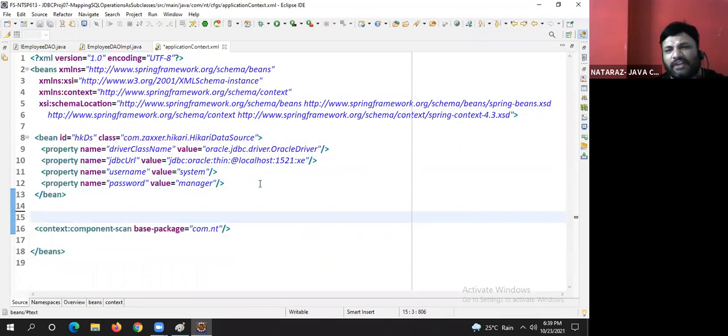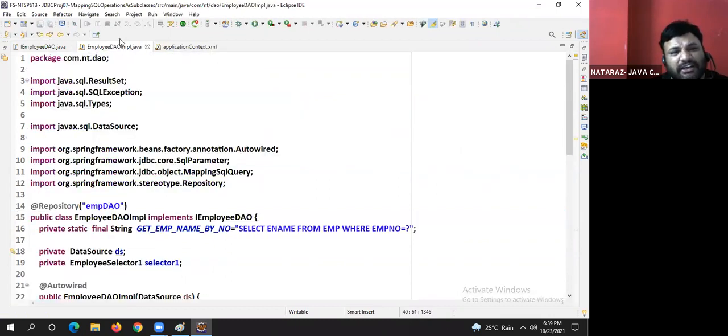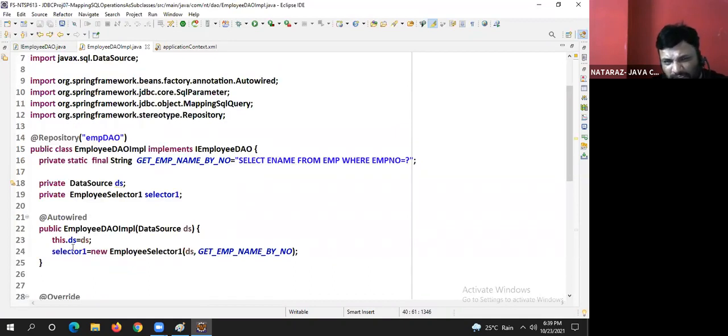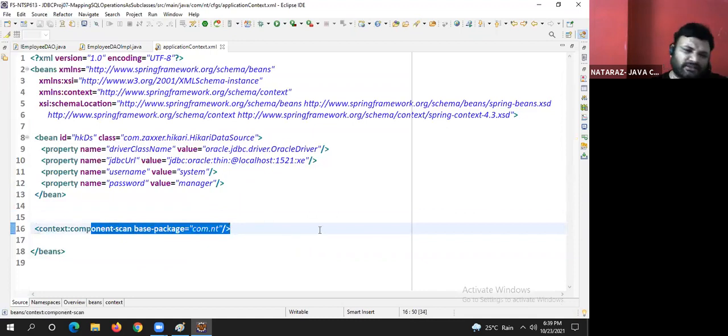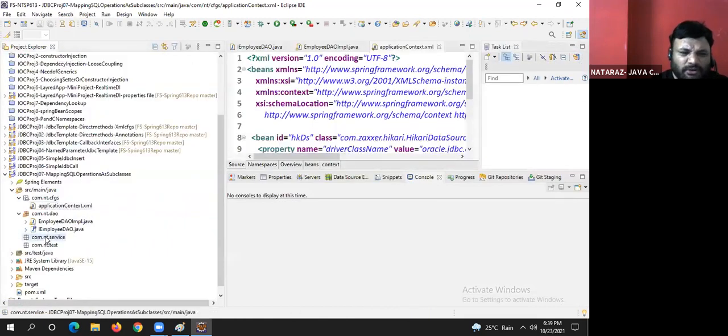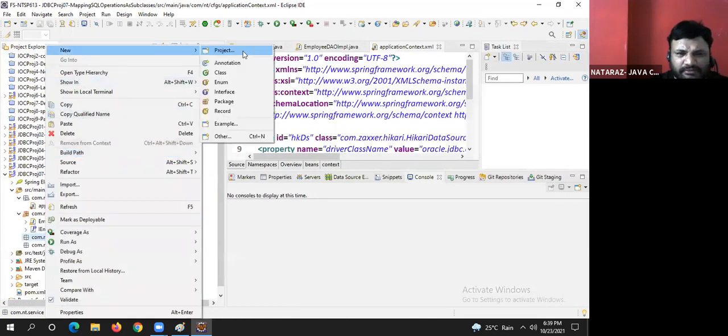Why, sir? Today we are injecting the data source directly into the DAO. Got it now? Anyhow, the DAO and service classes are all configured through annotations, so just the data source is sufficient. So let's go to the service class, guys.